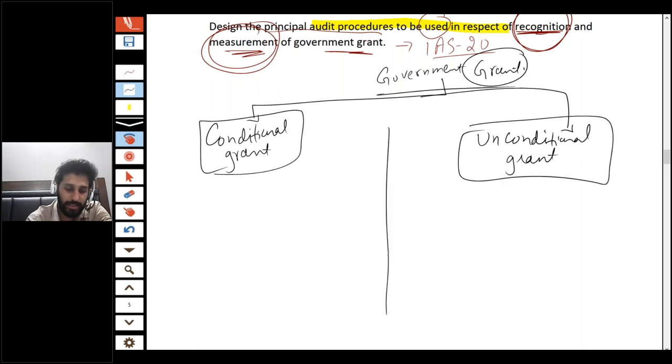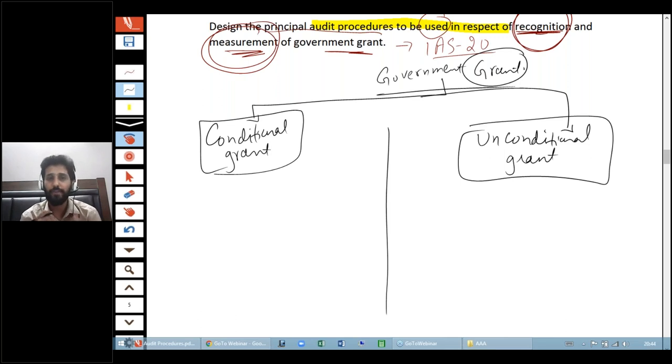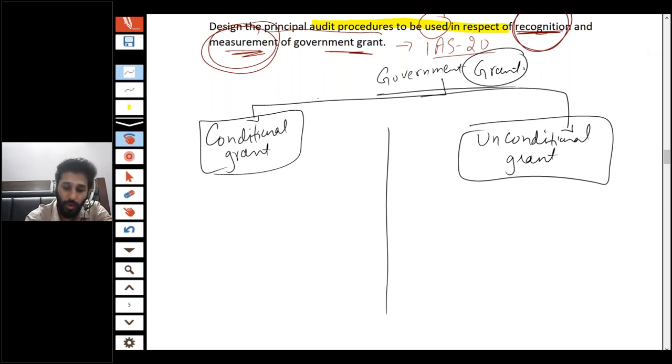Let's say, for example, that I am the company, Haris Sanif Limited, and I am going to start a favorable business in a deprived area, an underpopulated area, or an area where the literacy rate is low. I'm going to open an educational institute, and the government of that state is providing me the finance, saying, "Mr. Haris, this is the amount for your business without any condition." If the government imposes no condition, that is called an unconditional grant.